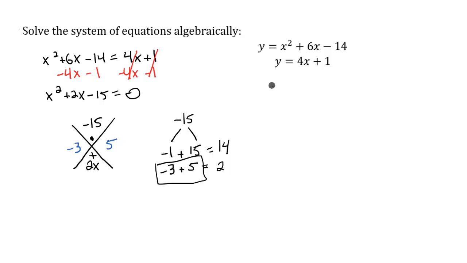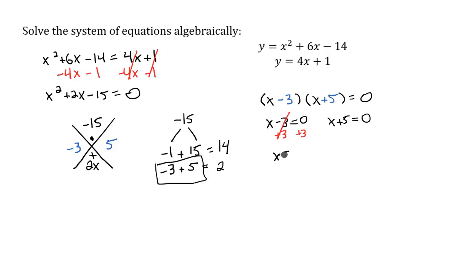That will help me set up my factors. And there they are. We just start with x and then we write our number after that. We need to set them both equal to 0, like that. And then we solve each one of them. So on this left side I have to add 3 to both sides. That means I can cancel out this negative 3, and I'm left with my answer, which is x equals 3. Over here on my right side I want to take away 5 from both sides. That cancels out this, and then I'm left with my answer. It's going to be x equals negative 5.